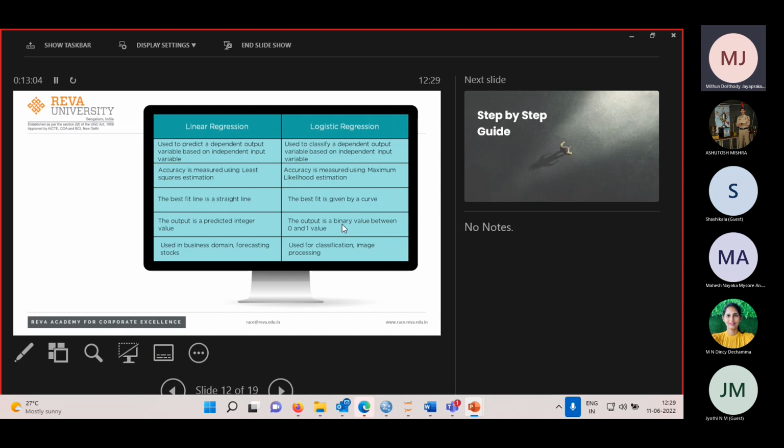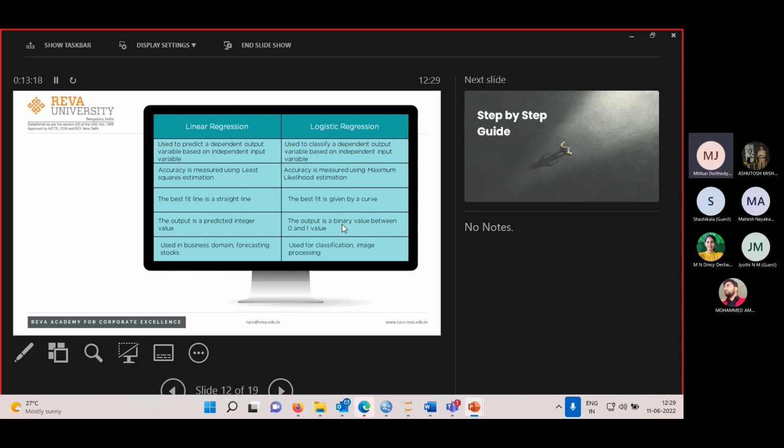This is a good question, both from the point of view of your examination as well as interview. What is the difference between your linear regression and logistic regression? Usually, this is a standard question that is asked. See, here we have already discussed predictor and dependent output variable, which is scale. Here it is used to classify. The moment you hear words like classification based problems, logistic should come to your mind. Here, the underlying engine is called OLS, ordinary least squares. Here, the underlying engine is not OLS. We use a technique called MLE, maximum likelihood estimation, to arrive at the coefficients.